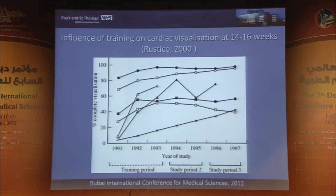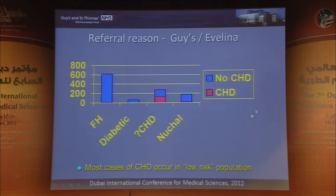The impact of training — this is quite a nice slide from several years ago — really illustrates what we all know quite well: if you're trained, your diagnostic acumen will increase. But there's considerable individual variability in terms of the ease with which people learn how to screen the heart, and people continue to find this area reasonably difficult. Most cases of congenital heart disease are being identified in a low-risk population through standard mid-trimester anomaly scanning.